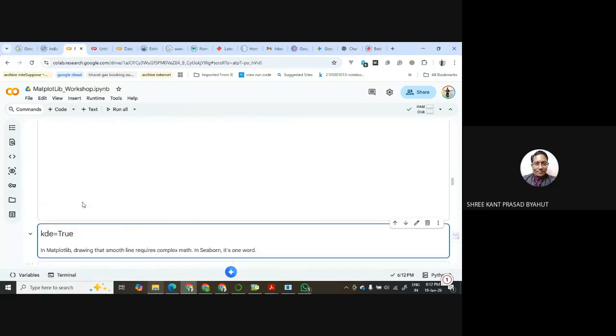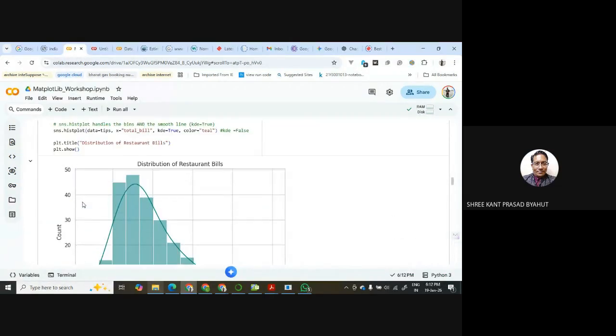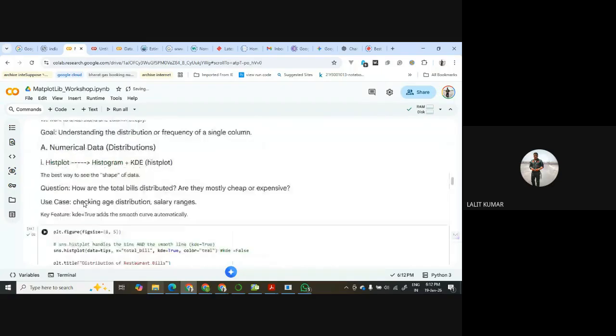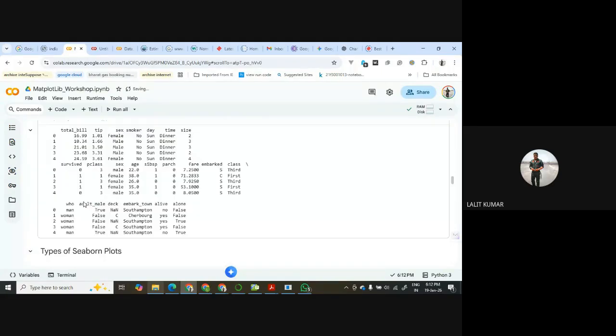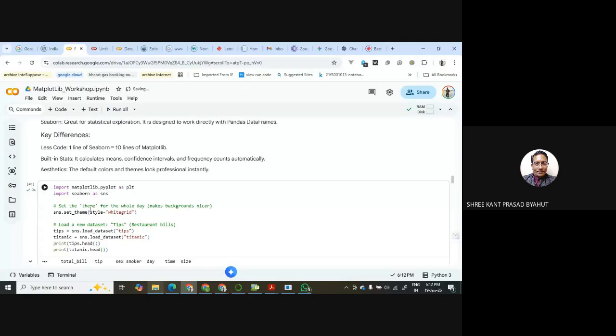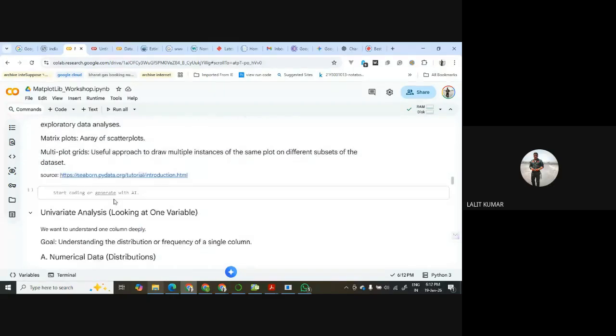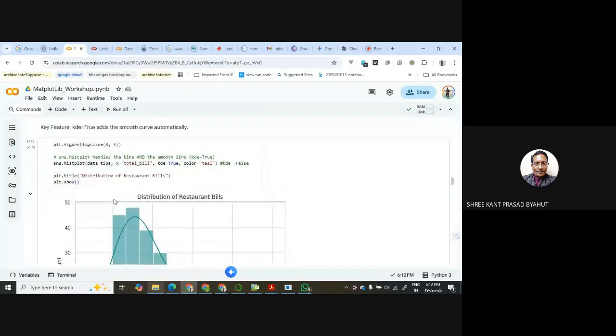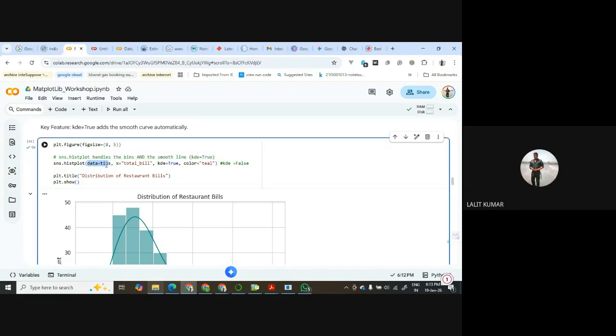Okay, that plt is coming from Matplotlib, which we had imported, and I had covered it here. And sns is coming from Seaborn. In sns.histplot, this is the default syntax. Now, data will be the default keyword. In Seaborn, you have to give data. Data is the keyword, and x is also a keyword.